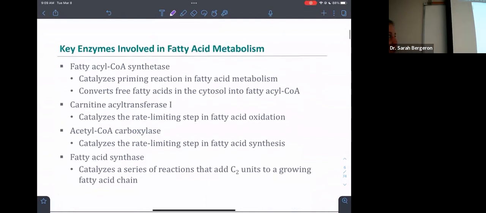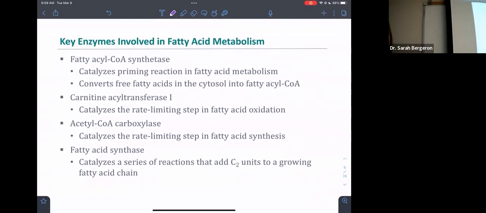All right. When we talk about fatty acid metabolism, there are 4 key enzymes that you have to know and understand how they work. The first one is fatty acyl-CoA synthetase. What is the difference between a synthase and a synthetase? Originally, all synthetases consumed ATP in their reaction, but synthases did not. It is not always true, but it is a good rule of thumb that if you have the 2 T's, it's going to use ATP.